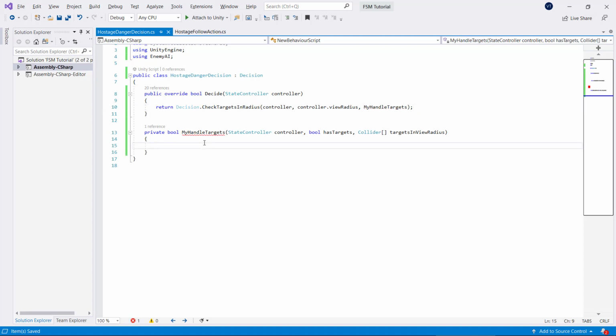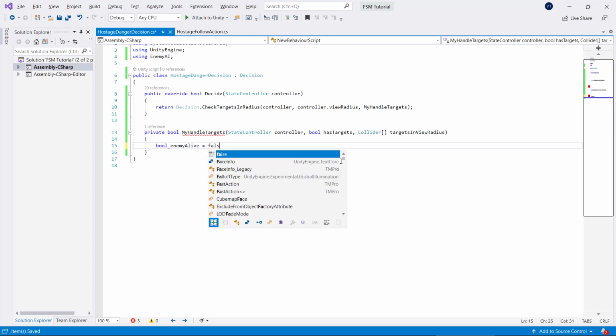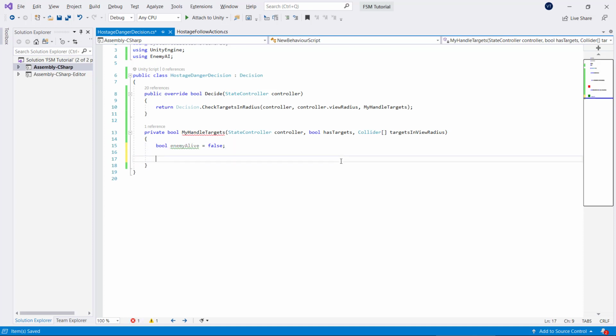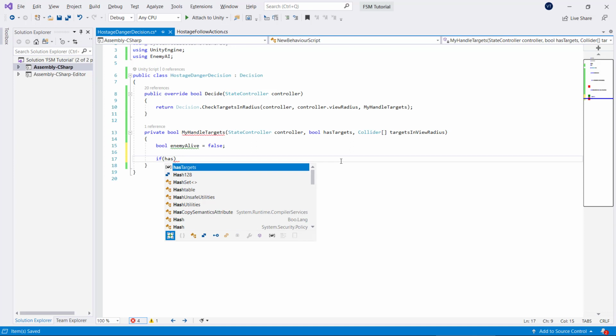Skipping to the contents of the myHandleTargets function, we first need to check if any of the detected targets is alive, meaning it is a menace in fact. Let's declare a Boolean variable here for that. Now, we will pass through all the detected targets, if any.